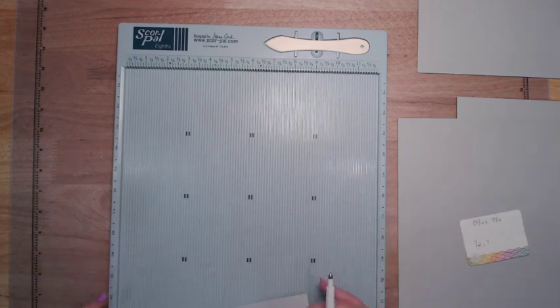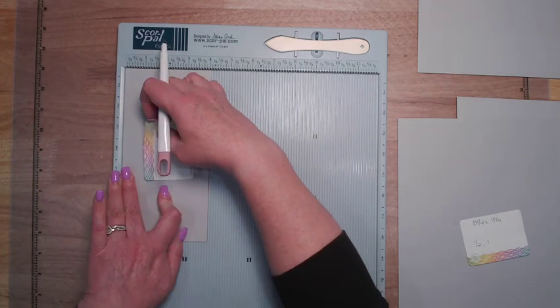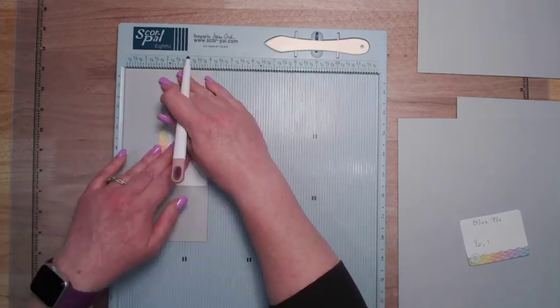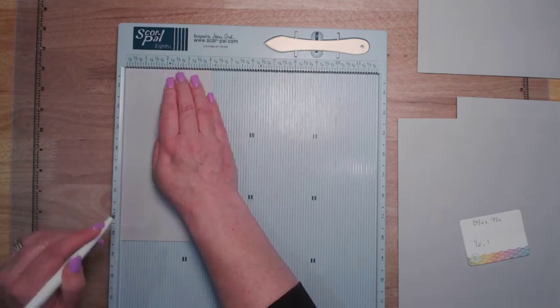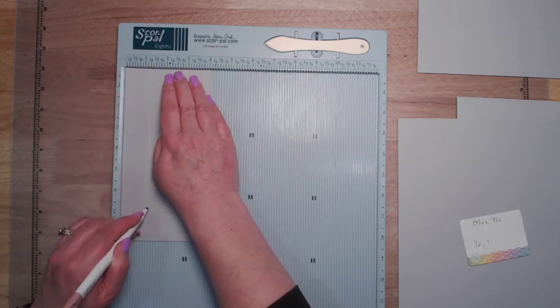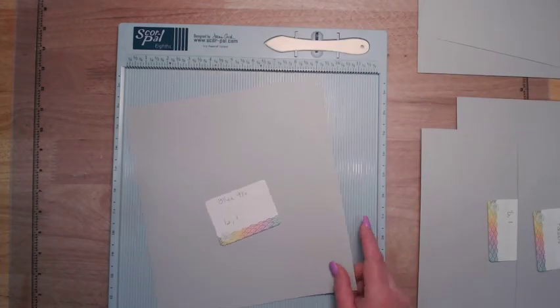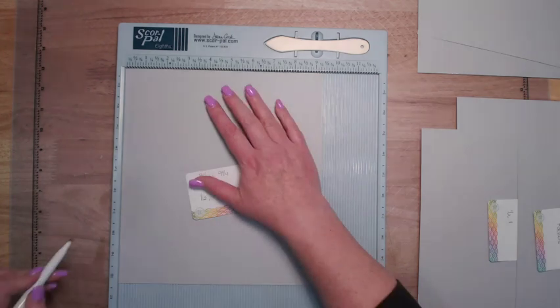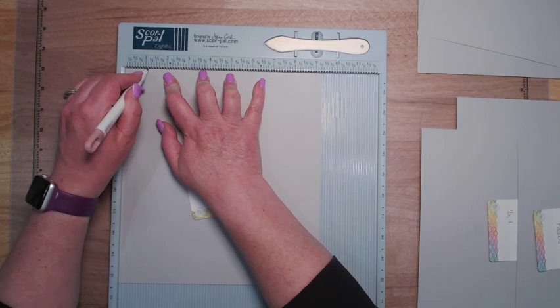The little bottom flap is going to be 8 1/4 by 4. We're going to score this one the exact same way. Yeah, my hand's killing me, sorry. So 1/2 inch and 1 1/4. Okay. Next flap is going to be 9 1/4 by 8 1/4. So with the 9 1/4 at the top, we're going to score this at 1/2 inch, and at 1 inch.